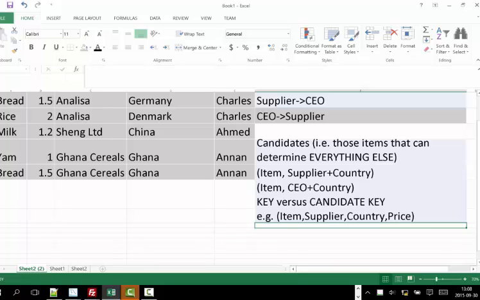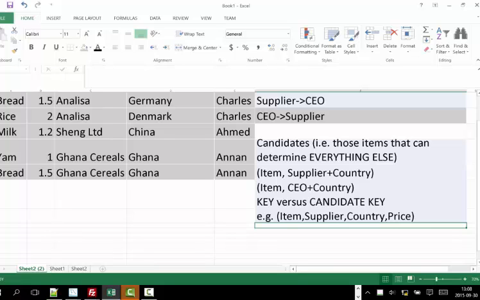So keys are there. You can have many keys. The ones that we are usually interested in for design purposes are the candidate keys. Those are the fewest number of things, so few that they will identify all the rows, all the items in a row. So if, for example, in your student row, I pick student ID, from student ID I should be able to infer everything about you.